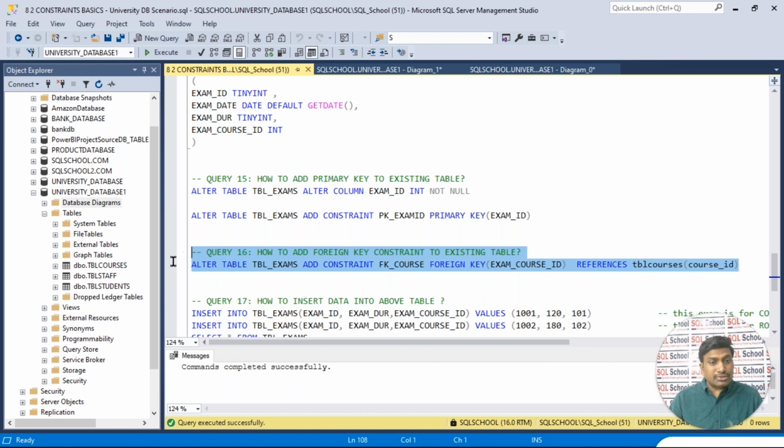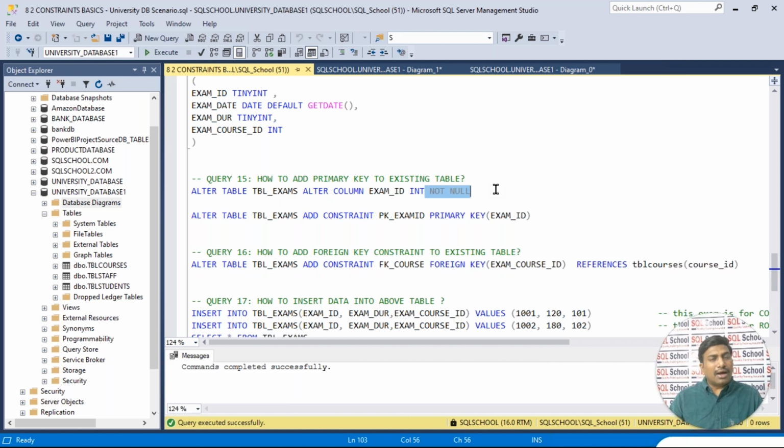Please memorize these new mantras carefully today. Alter table, table name, alter column, column name, from last week. Now alter table, table name, alter column, column name, not null, something new.